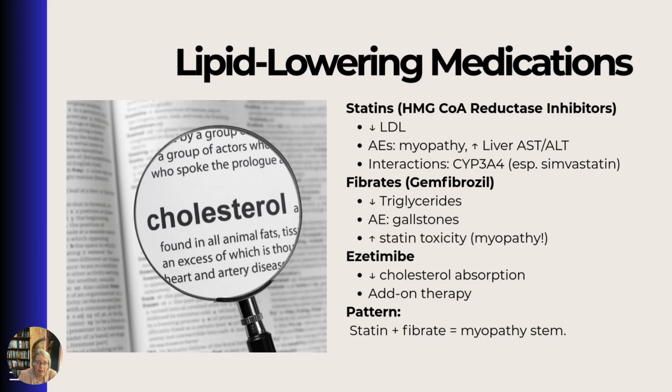Ezetimibe decreases the cholesterol absorption. So the statins are going to stop us making any cholesterol. Of course, put in your CoQ10 there. The fibrates are going to decrease triglycerides, but increase statin toxicity if the statins are in there. Ezetimibe is going to decrease our absorption by holding out the bile salts, so you're going to actually lose absorption on that. And usually that's an add-on therapy if the other stuff isn't working. So they may add ezetimibe on the statin or onto the gemfibrozil, but you cannot add the statins and fibrates together. That's probably going to be a myopathy issue.